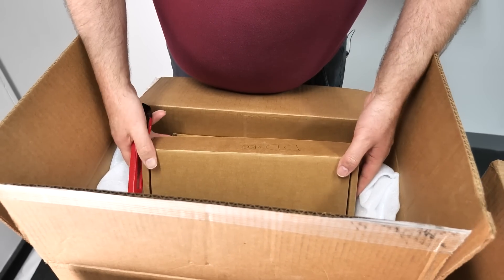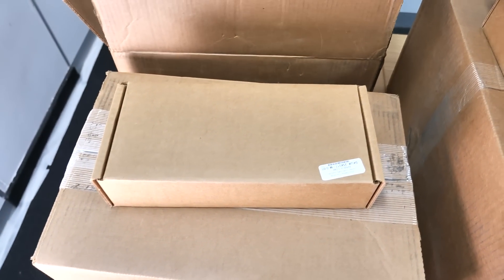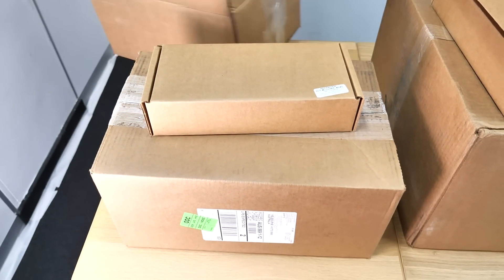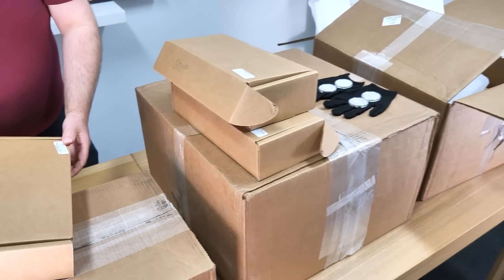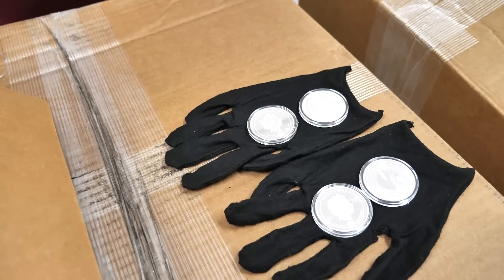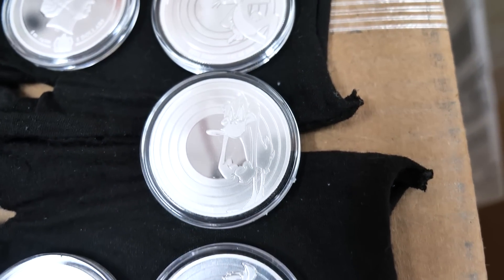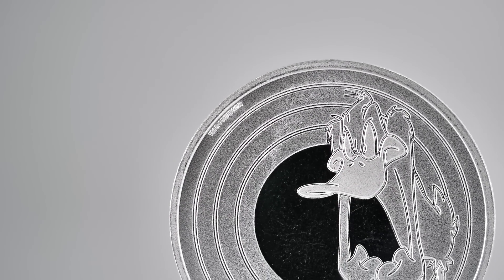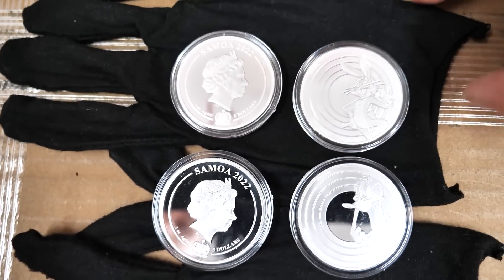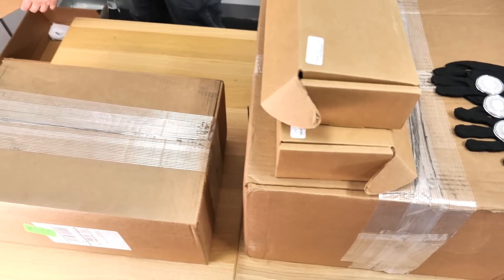What have we got in this one? Similar type boxes. Daffy. Let's have a look — that's a Daffy. I think these are all Daffys. I quite like this simplistic design. It's not trying to be something it's not — you've got the background logo and the actual character. The only thing I'd like to see, if they're watching, is a bit more definition in the design. Bugs is actually standing out, but Daffy and Roadrunner blend a little bit too much for my liking. Still, I love the design though.